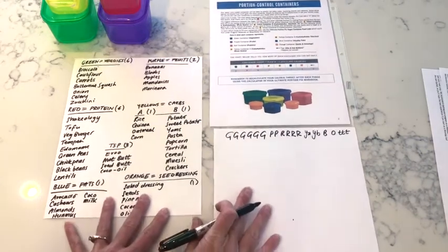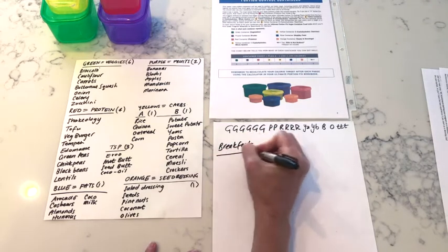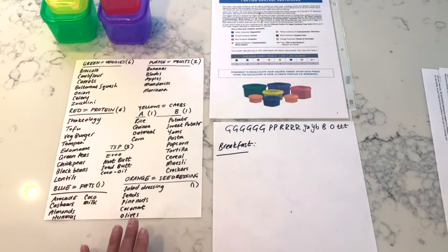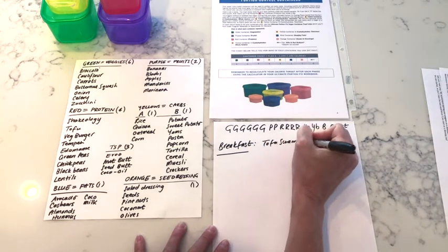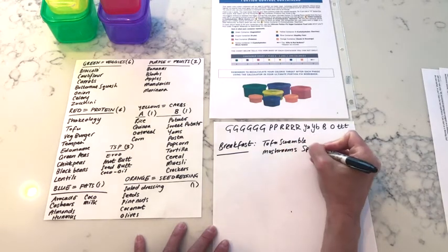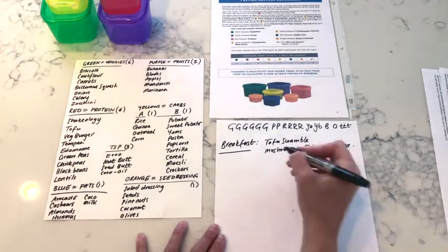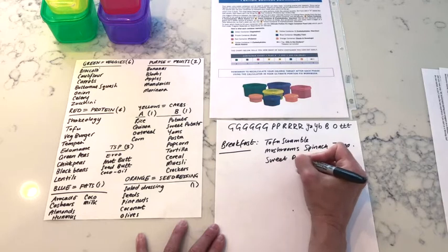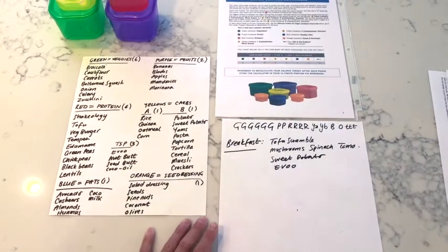Okay, so then I start creating, and I say, breakfast. What do I want for breakfast? Well, I think I'm going to do that tofu scramble that I love so much. So in my tofu scramble, I'm going to do some mushrooms, some spinach, and a couple of tomatoes. I'm going to do some sweet potato, and I'm going to use a little bit of extra virgin olive oil to saute the tofu scramble.